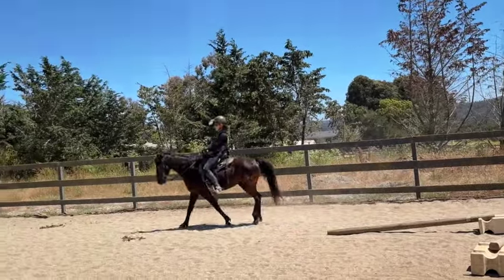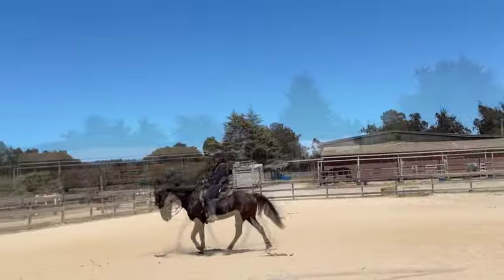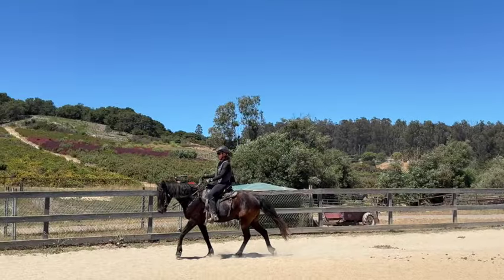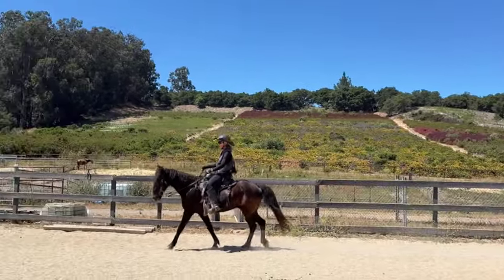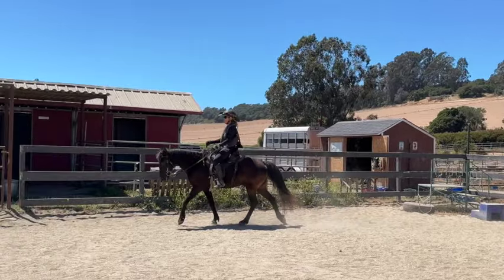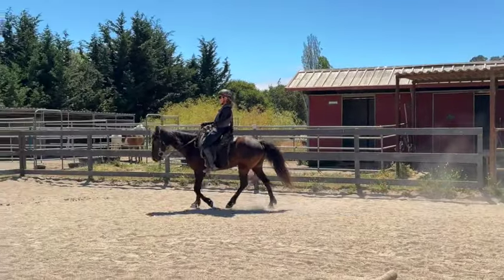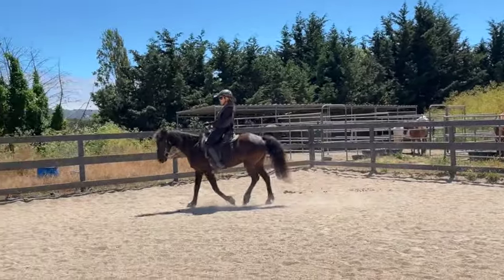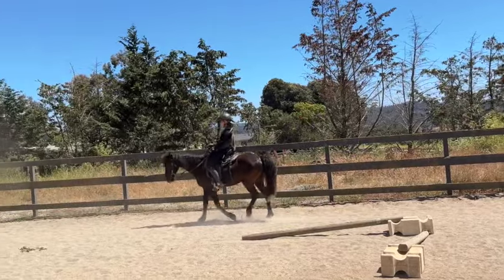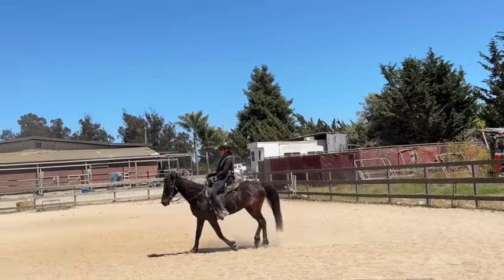I like to flat walk in circles because the circle helps the horse to bend. I picked up a little speed; all I'm doing is asking him to go forward while holding my proper position — shoulder over hip, heel somewhat under my hip. He gates well so I'm in a neutral position, pressing with one leg and then the other. If your horse won't go forward, you might need to carry a stick. If your horse is lazy, work on your go button first before working on engagement.